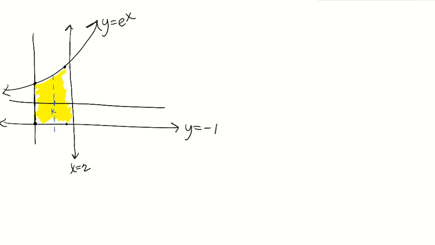If you already know the total area, you could set the integral from 0 to k equal to half of that. But we don't really know what that is at this point, so I think there's probably a better way. I think we're going to set up the area from 0 to k, and that's going to need to equal the area from k to 2. Right? 0 to k, and then k to 2. And they need to be equal.